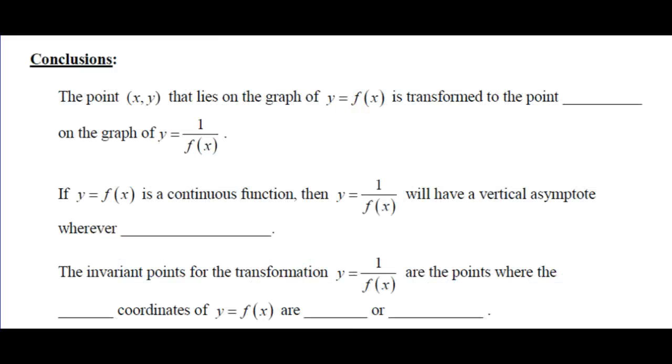What's next? Oh, conclusions. We must almost be done. Are we almost done? No, there's another page. Oh, there's another page. Wow. It's like 2 pages. All right, then we better get going.